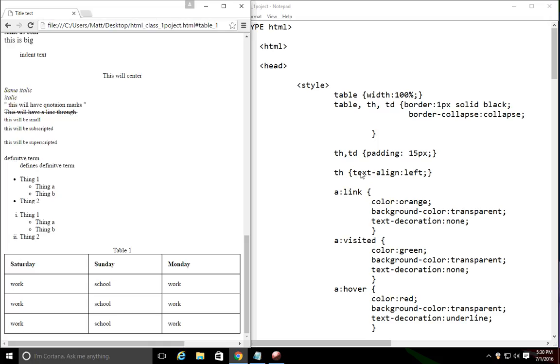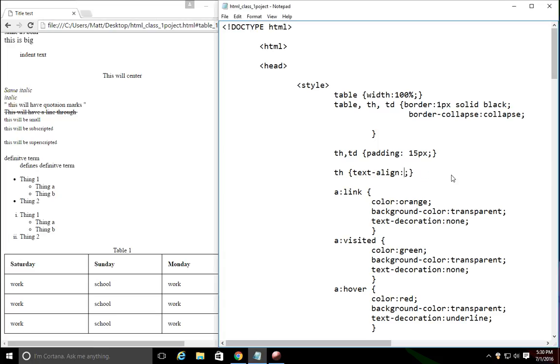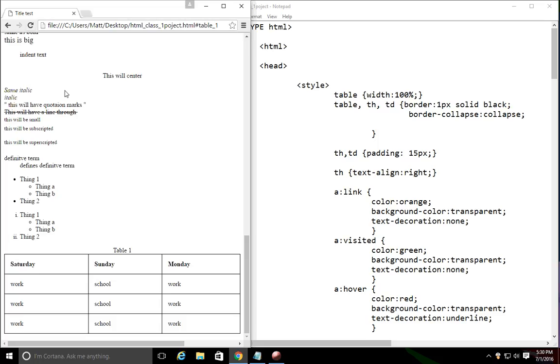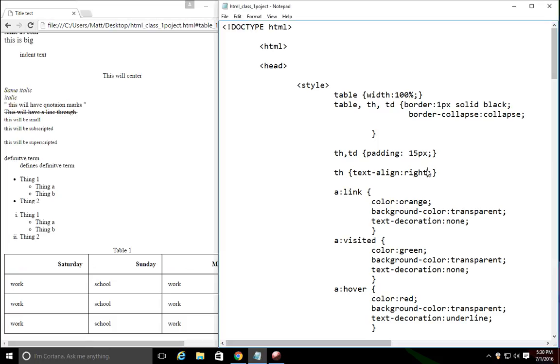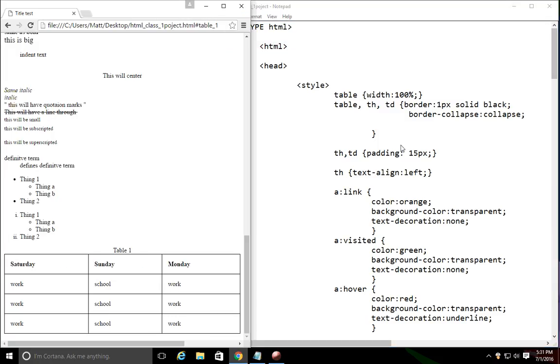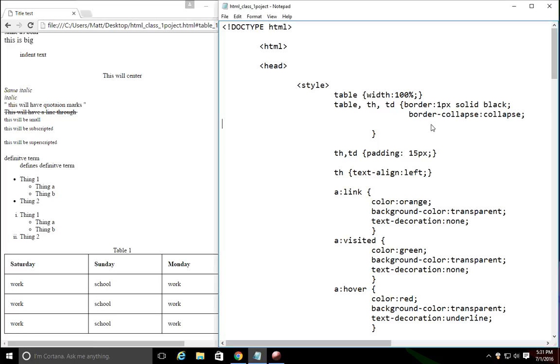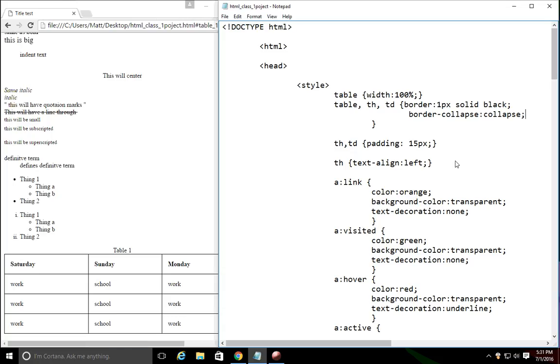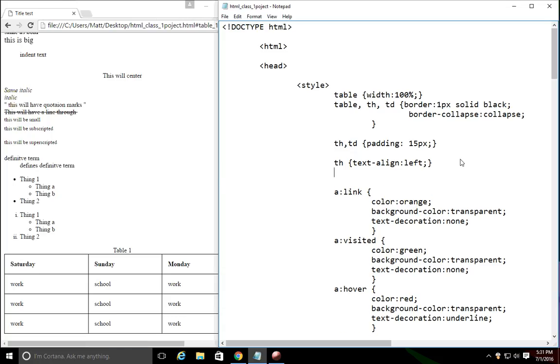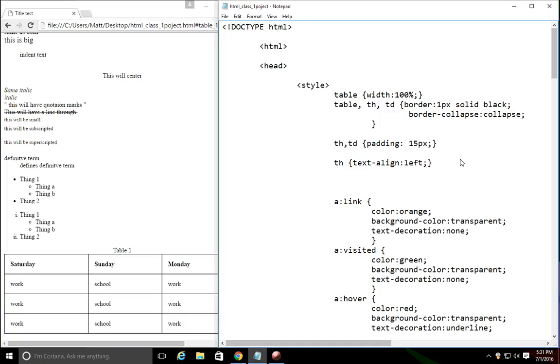If for some reason that text align isn't working, because I can actually switch this to right now and it'll work fine. There you go. Yeah, that might fix your problem if you just make your table a little bigger. There you go. We'll go back to the left now. Yeah. So it's working right now. Take this off. There you go. And what else can we do? Let's see.